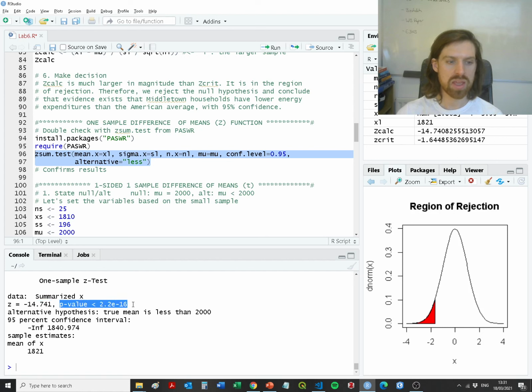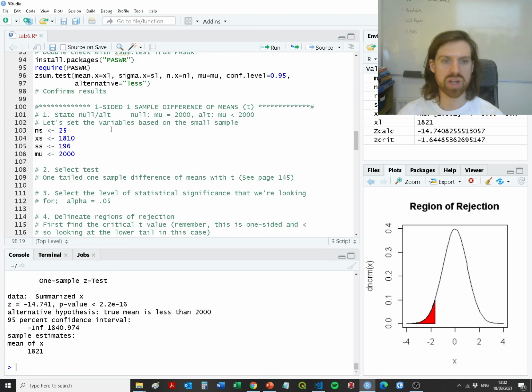Okay. And I think the key thing is that at the end of the lecture, I started talking about p-values, and here we've actually got a p-value. It's incredibly small, so very much below the 0.05 significance level that we were looking for. And this is indicative of how we're going to be using this type of thinking as we move forward. We'll be using p-values rather than formalized hypothesis testing, but you can see now how these two are directly related. Okay, great. So let's move on, and we will now start thinking about one-sided sample difference of mean.